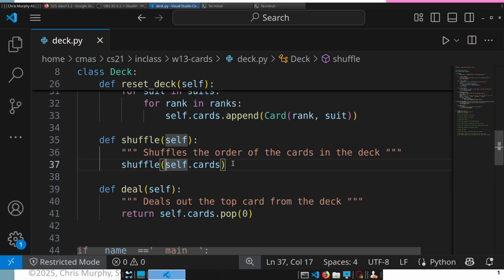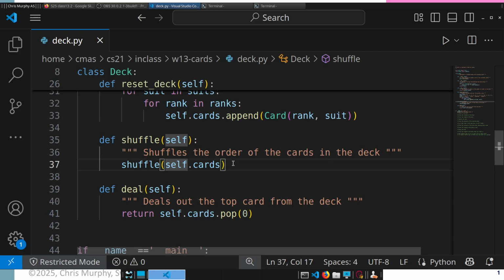Why can you use that variable name? Yeah, why can you use the name, the variable name, or the function twice? I guess on line 37, my guess is that on line 37, it realizes that if I was calling shuffle on this object, it would have to be self.shuffle.